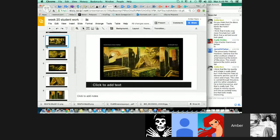All right, so Addie's telling us, I think that the line quality and shape is really good, but I think that the main art elements are the use of colors and shape. The color is carried through the piece, and it is rather unrealistic for a morning sunrise, and that is really cool. The shape is mostly square with the occasional wavy line that looks really interesting.